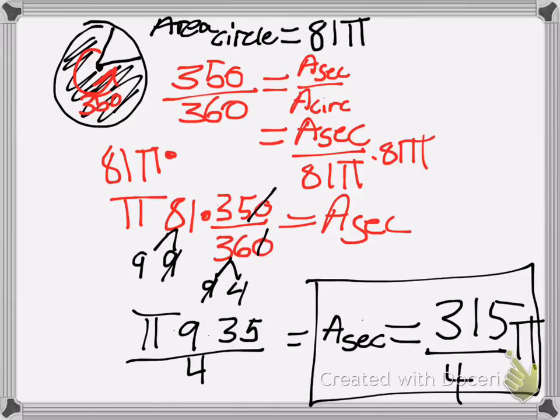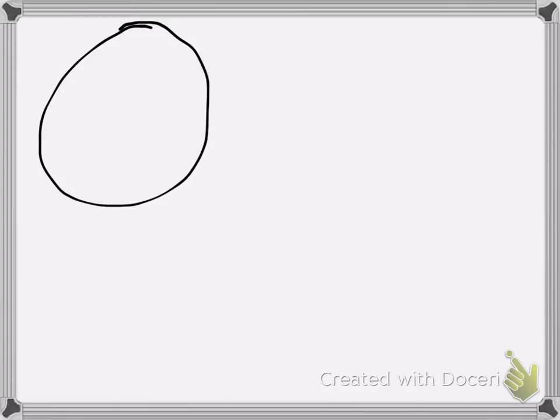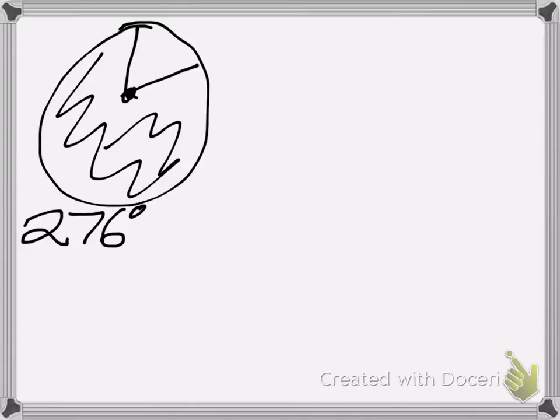Now, what if we want to be a little bit imprecise and approximate the answer? It is even easier. So let's take a problem like this. Hey, I've got a circle. It looks like this. The angle made there is 276 degrees. And let's say that, hey, I know the radius is 23 inches. Alright, so you notice something different right away. I'm not giving you the area of the circle. So we want to use the same type of equation, we just have to do some extra steps.